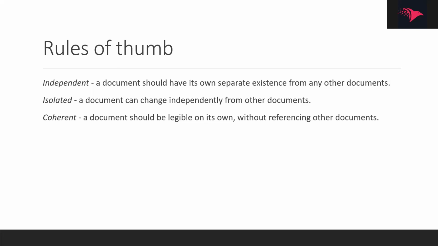So those are the rules that you want to keep in mind. It's really easy to tell if you have violated them. The end result is that you want to get to a point where you can look at the document, make sense of it, and modify it on its own without touching anything else, and it doesn't break any other part of the system.